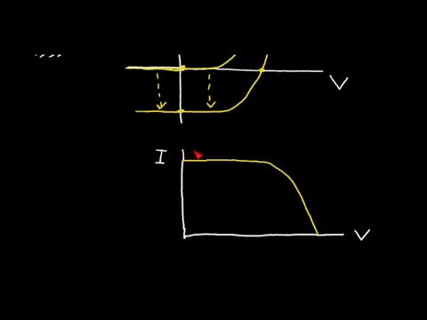So the key to the solar cell is that we want to extract power. We want this solar cell to do some useful work. And recall that power is equal to current times voltage. So if we are operating, let's consider we're operating right here. At this point, we have no voltage across the solar cell. So we've, in effect, shorted out the solar cell, and we produce a large current. But since the voltage is 0 in this equation, we don't really get any power, so it doesn't do anything useful.